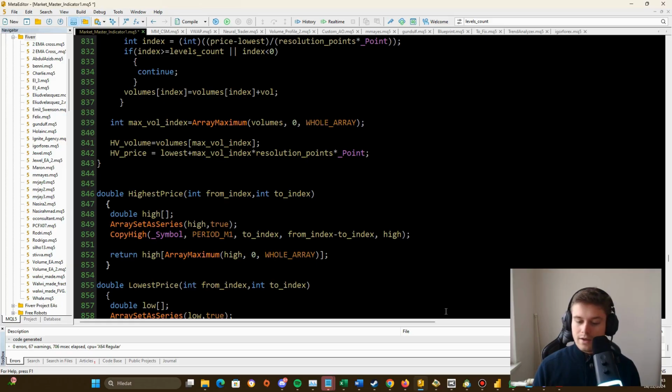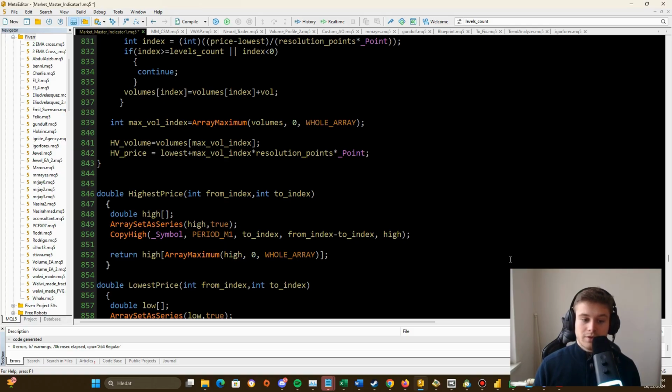Now the error, if you remember from the strategy tester, was called array out of range. This means that I am trying to access an element inside an array at an invalid index. So this is the index for me.